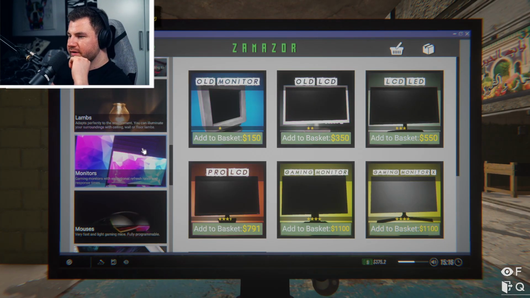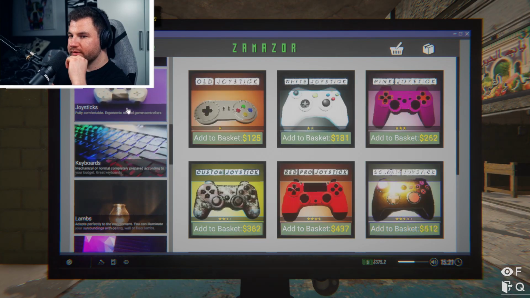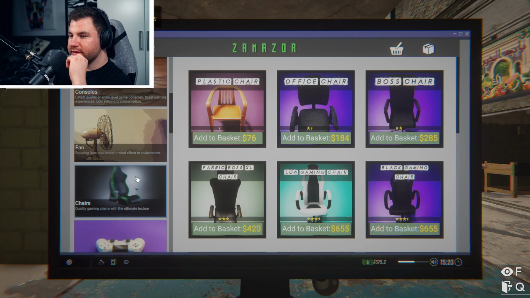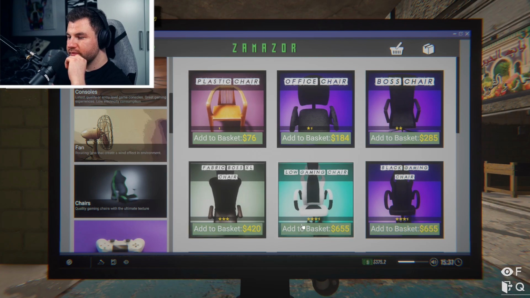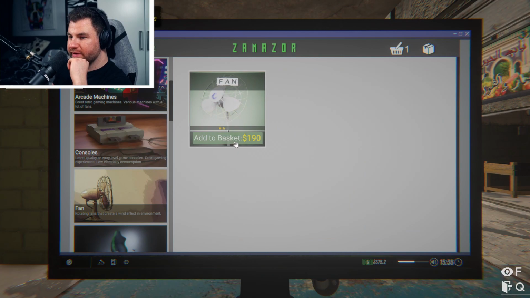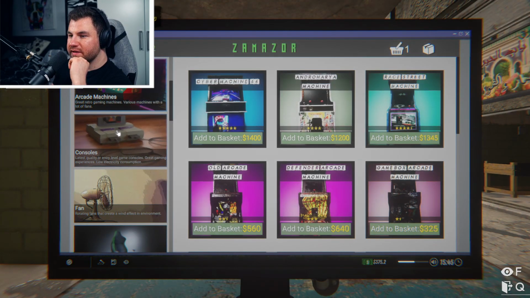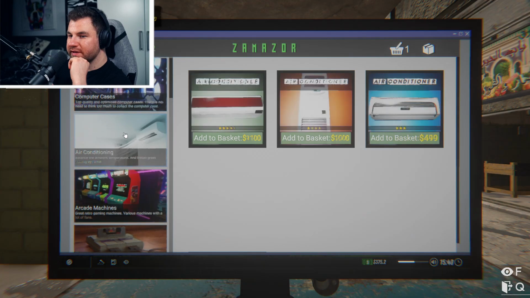So monitors, lamps, keyboards, chairs. What if we upgrade to chair? Something more comfortable. What do we save for the gaming chair? Buy a fan? Oh, I've bought two now. Okay. God damn it. And then I don't have an arcade machine. I can't pay that.